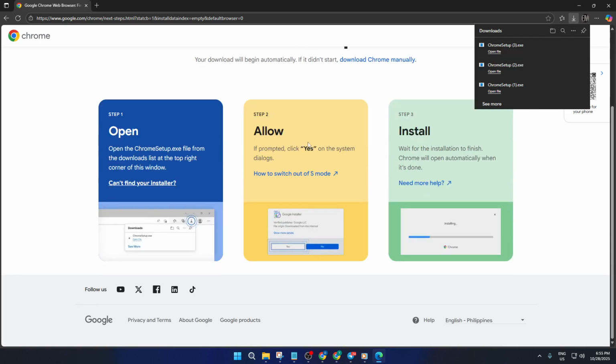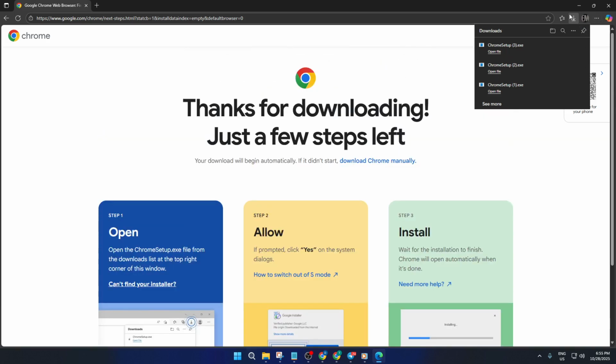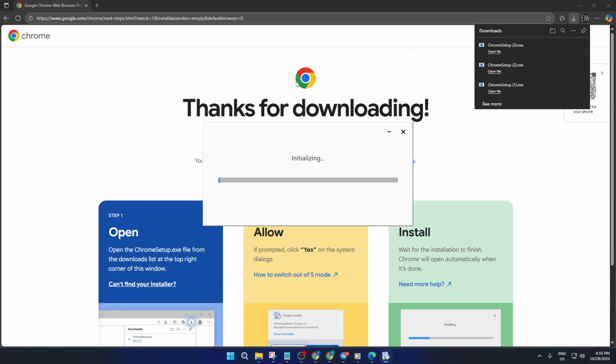After you click to download, you might see a pop-up asking if you want to save the installer file or run it directly. Either option works, but I like to choose Save File. This way, you'll have the install file handy in your Downloads folder in case you want to reinstall later, or share it with someone else.